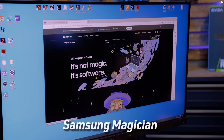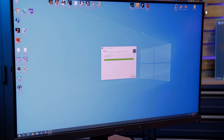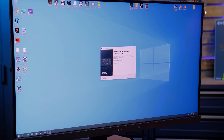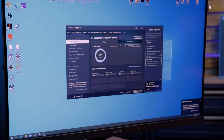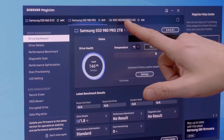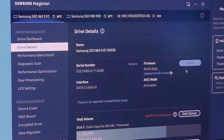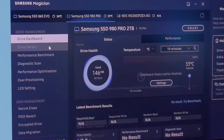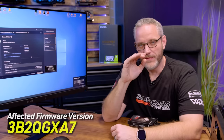What we need to download now is a utility called Samsung Magician. Make sure you download the one specific for your OS. Once you install and launch the software, if your firmware is out of date it'll automatically prompt you when it recognizes it's a Samsung drive. Scanning the drive — it says 'Update your firmware to the latest version for operational stability.' I have multiple Samsung SSDs here: an 860 Evo SATA drive and the 980 Pro NVMe. For the 980 Pro, we are on the latest version — 5B2QGXA7. That's the latest one.